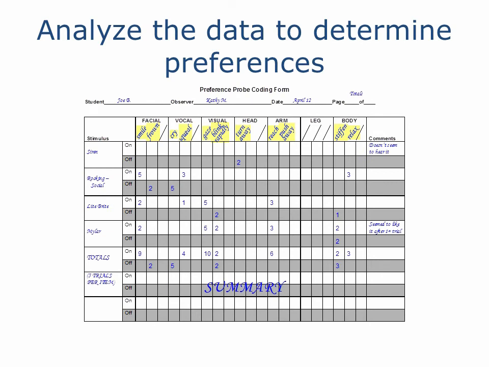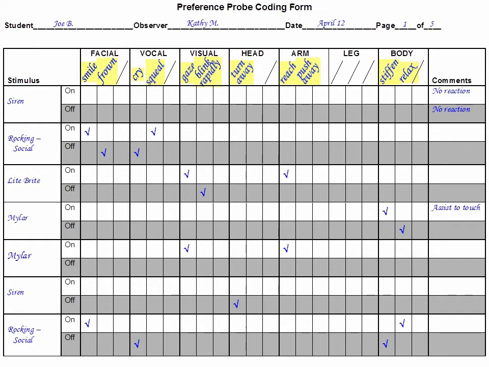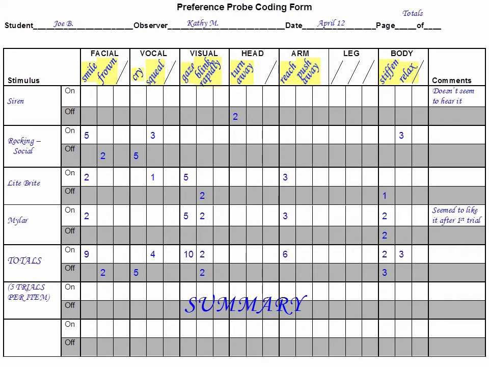Now you will analyze the data you have so painstakingly collected to answer a variety of questions about the child's preferences and motor behaviors. Since you have presented each stimulus several times during the course of the probe, you will have several lines devoted to each stimulus scattered across your coding pages. You will summarize the data for each stimulus across all the trials for that stimulus. Since you have recorded the same total number of trials for each stimulus, you can compare the frequencies of various behaviors between the various stimuli and between on versus off conditions.